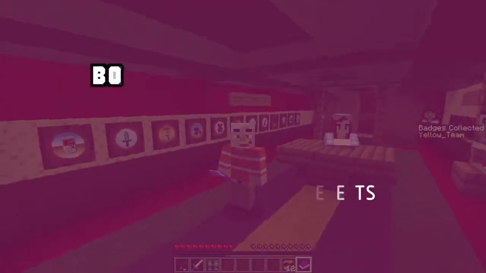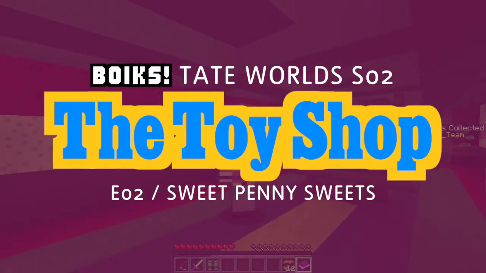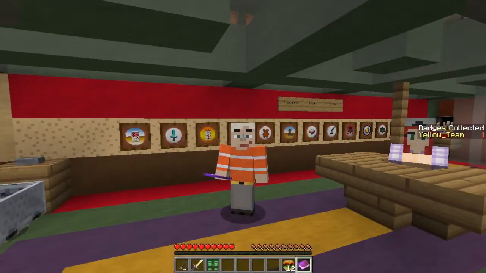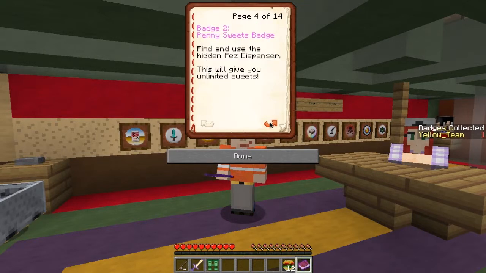And we've been tasked with collecting badges. Last episode we collected our first badge, the Excalibur badge, and we're going to do like a badge per episode, I reckon. So this episode's badge is... let me just see. We have our book of badges. It is the Penny Sweets badge. We have to find and use the hidden Pez dispenser. This will give you unlimited sweets.